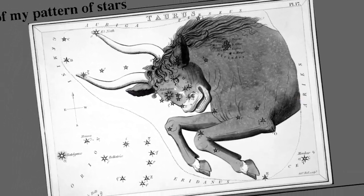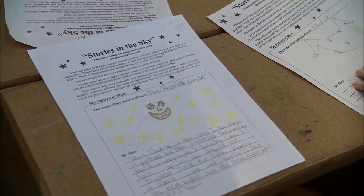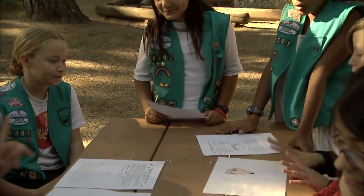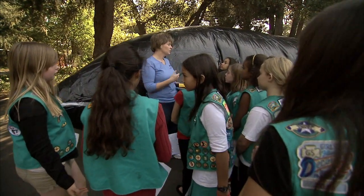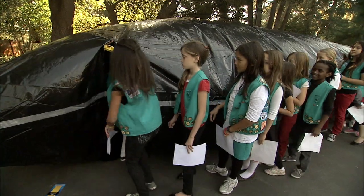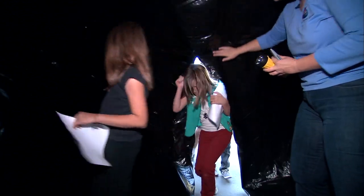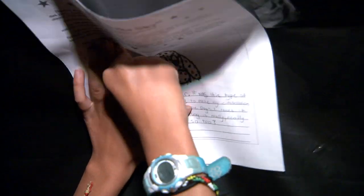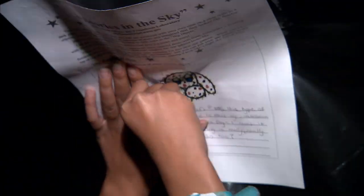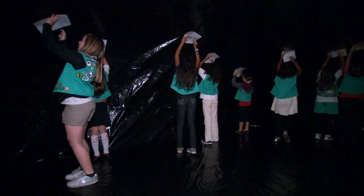Our ancient ancestors used nighttime stars to create stories. In this activity, students will create their own stories and draw a pattern of stars on the lesson template. Before entering or taking students into the planetarium, be sure you have a flashlight and scissors or box cutter for emergency exits if needed. The black plastic has been checked by safety experts and is non-flammable. The fan provides very good ventilation for up to 15 students. A ballpoint pen or a straightened paper clip can be used to punch holes in the plastic with a twisting motion. Students use their constellation sheets as templates to transfer their constellation to the plastic ceiling.